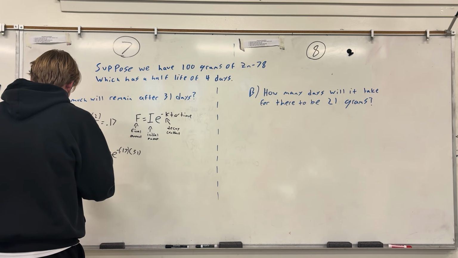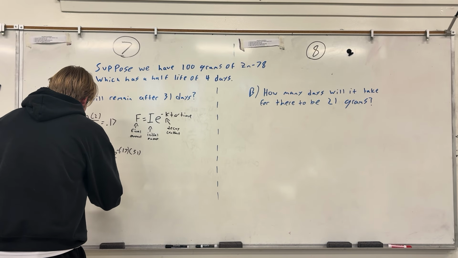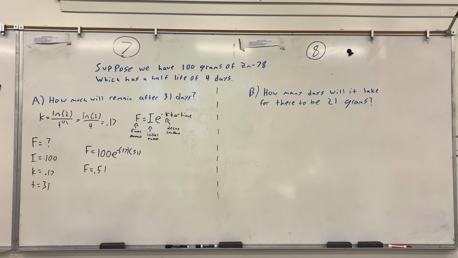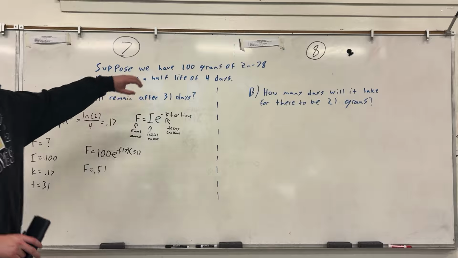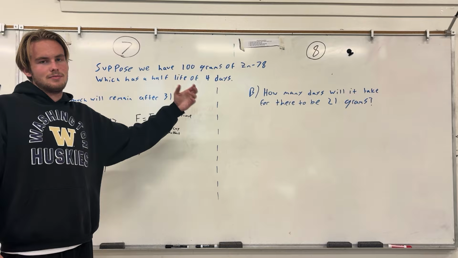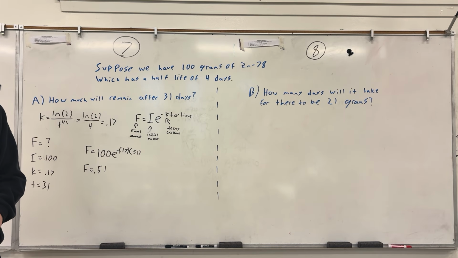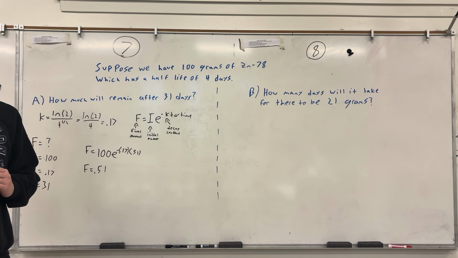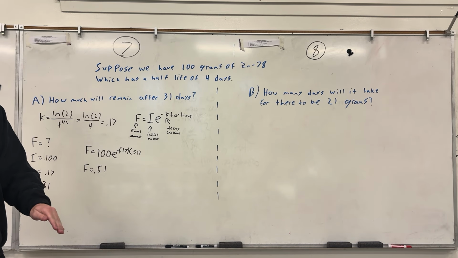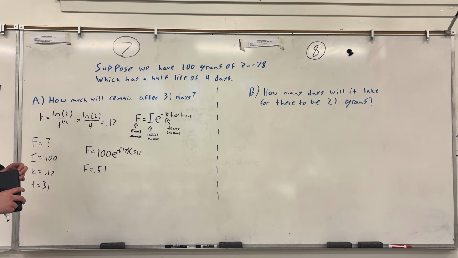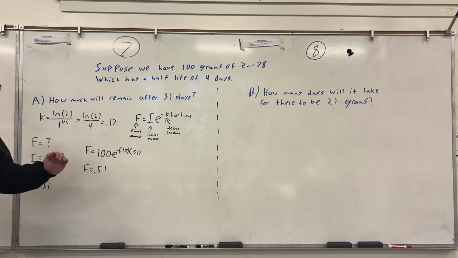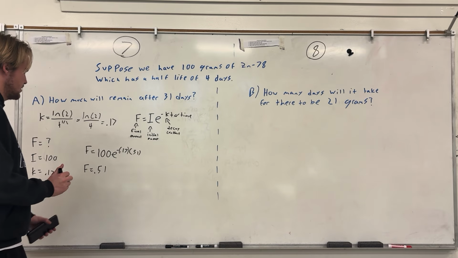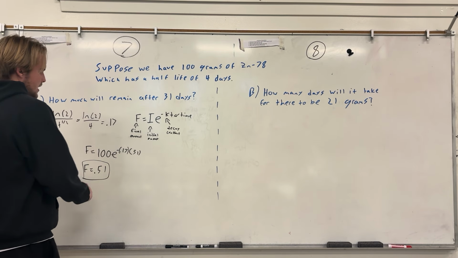And so we get F equals, I got 0.51. So he's gonna have 0.51 grams after 31 days, which should make sense because if it's splitting in half every 4 days, that means after 31 days, it's pretty much gonna be gone. But with this, you see that it's never actually all gone. It's just gonna keep on getting closer and closer and closer to 0. Since it is following an exponential curve, it's just gonna keep getting closer to 0, but it's never actually gonna hit 0. So for our final answer, just 0.51.